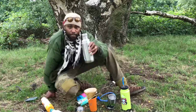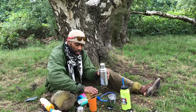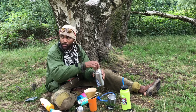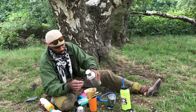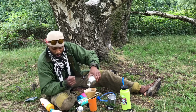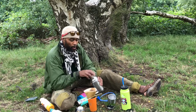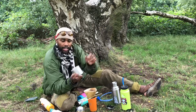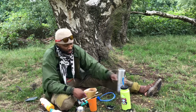I've just sent one of these back because it was losing heat, and I'm pretty sure that they're going to get back to me soon. We're still pretty much slowed down, not locked down, but slowed down. So things have taken a while. With these TKs, see, if it's open properly, look at that. With these TKs, they're pretty new. Even the lid inside, it's all studded like a little braille. So you can use the lid for what I've just used the tumbler for.